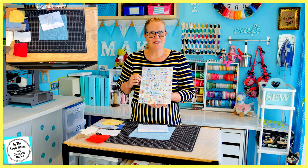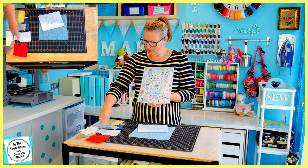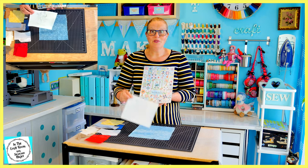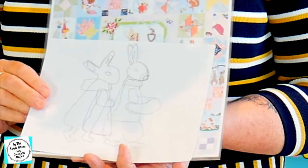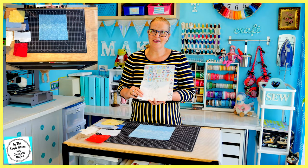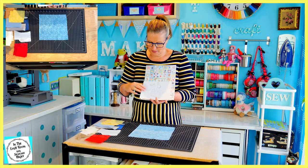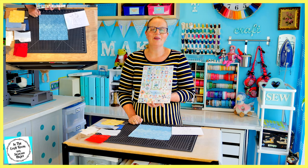I've studied this little square really carefully and I've tried to match the colours with our scraps as close as possible. I've also blocked out the different shapes that I will need for when I cut out my pieces, because I don't have the template. Time to get cracking and start cutting out our shapes. I'm going to be doing this just by eye and trial and error by looking at our blocking pattern and also the little square here on our quilt.